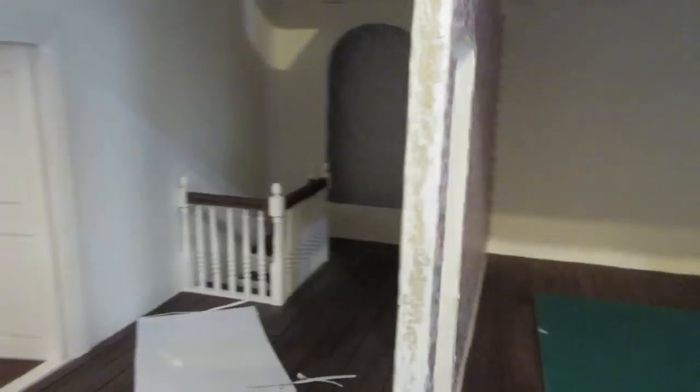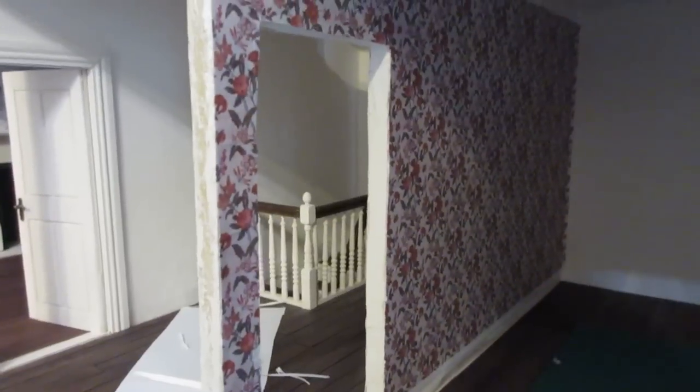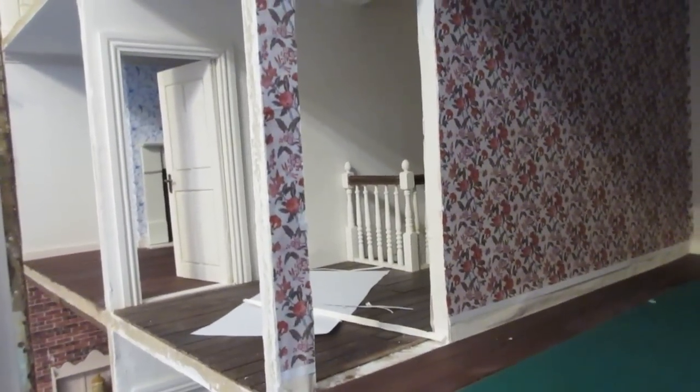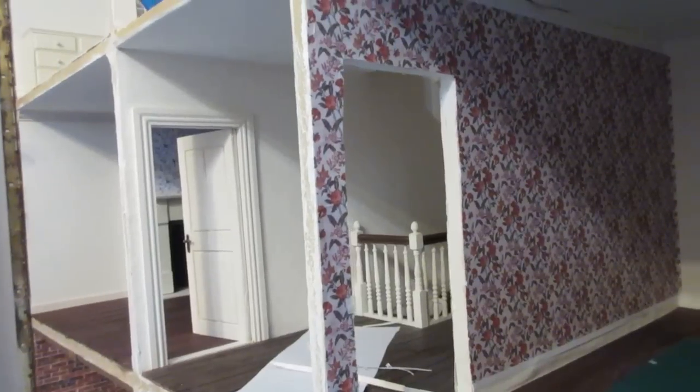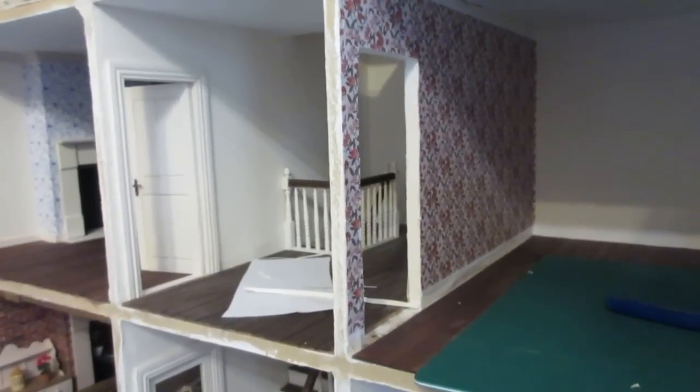Now that's actually the lining paper around the door that I'm cutting into there. It's alright as long as it's on that edge. There. And what have I done there? Like that. And then I'll just bring you around into the room and show you that we've got a nice neat edge there. And don't forget we're going to be sticking our door surrounds on there as well. But it's just nice to get it as neat as you possibly can. And I'm really looking forward to getting that door into place. I've still got to make those yet, so hopefully I'll get that done today.